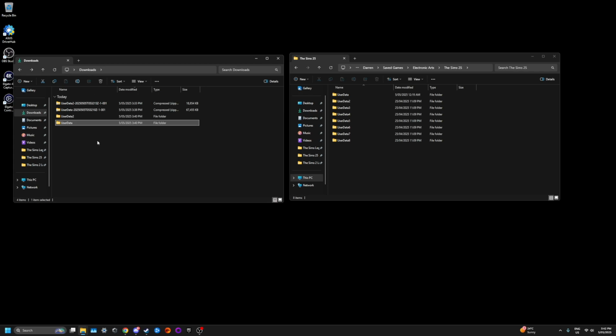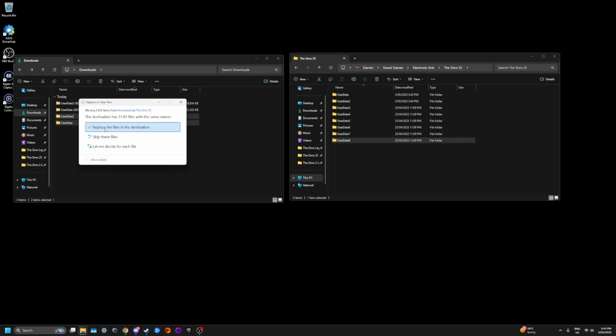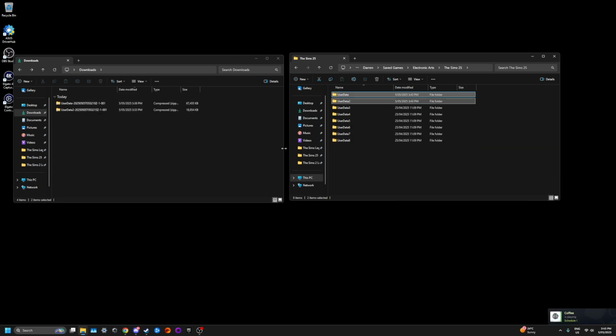I'm just going to drag it in, but say you want to keep the original neighborhood in its vanilla state. You can just rename it, say I want that to be neighborhood 3, and then it would be neighborhood 3. So you just need to change that number. Remember, neighborhood 1, 2, 3, 4, 5, 6, 7, 8. That's how it works. So I'm just going to drag and drop. And if this ever pops up, just replace the files. Cool, so that is all sorted.